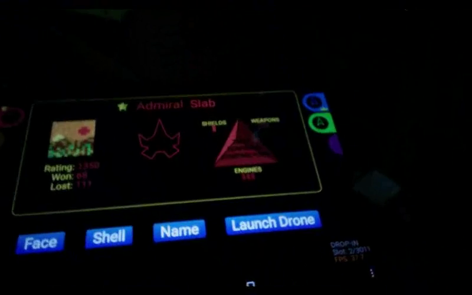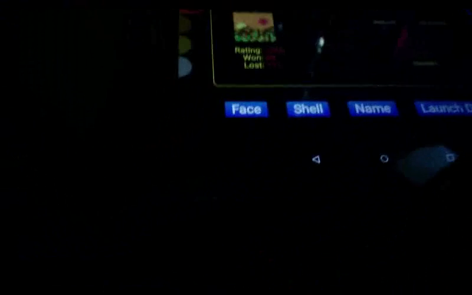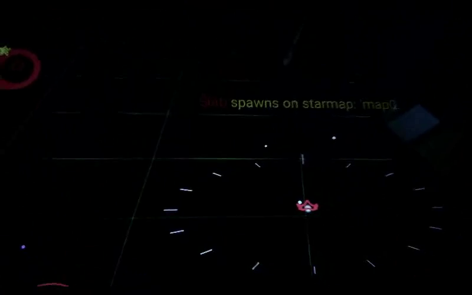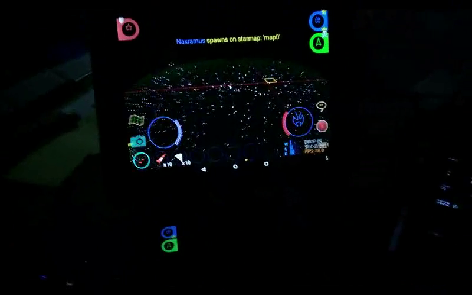Okay, so now when we're sure we are as customized as we want to be, we push the launch button, and our little drone spaceship enters the star system. The star system we're in right now is called Map 0, and hopefully they're all in the same system. But we'll launch the blue player, and we'll launch the green player. Okay, so now they're all in world, and note that each one is aware of the others by these thumbs.